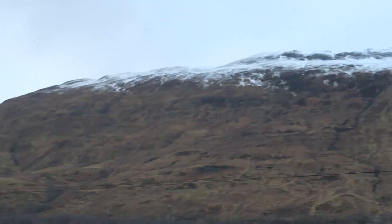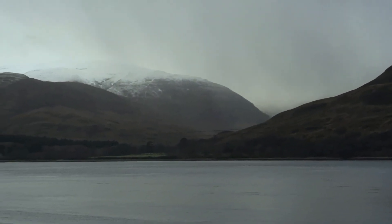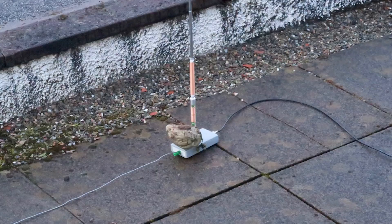Well, I've arrived in sunny Fort William. It's not actually sunny but it's not raining and it's not snowing. There's a bit of snow on the tops — I'll swing the camera around just to show you. So let's go inside and have a chat about radials and feeding portable antennas.